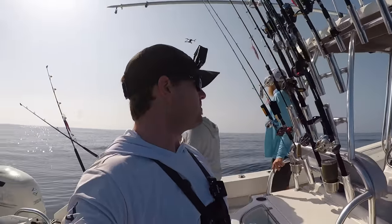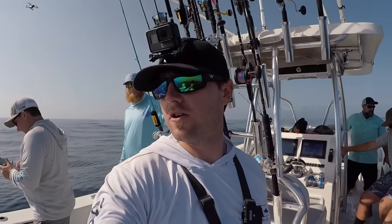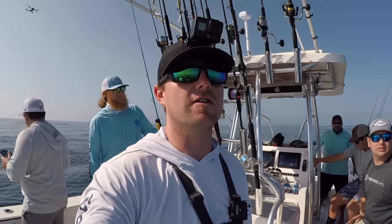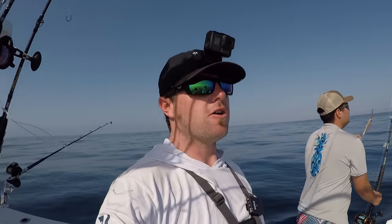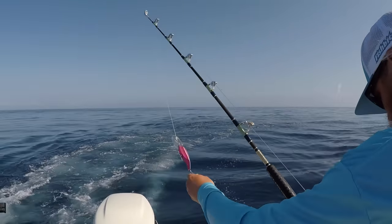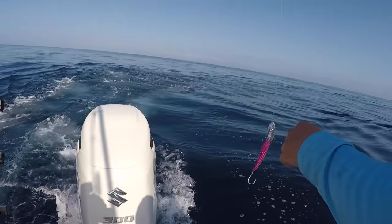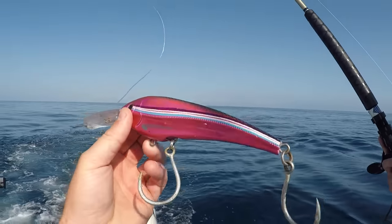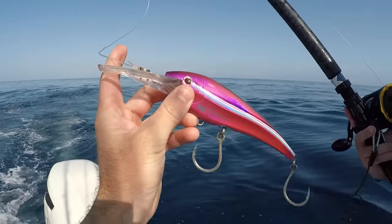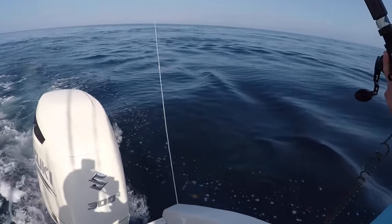We're probably about 45-50 miles offshore in 120 feet of water right now. We're fixing to get some lines in the water and hopefully get on some fish. We've got two trolling rods here with some big Rapala lures — got some decent water clarity. This one's a Nomad with single hooks on there. We're fixing to chunk those out.